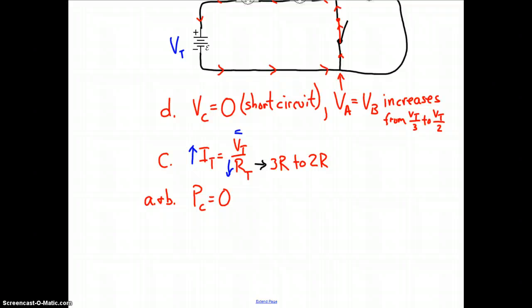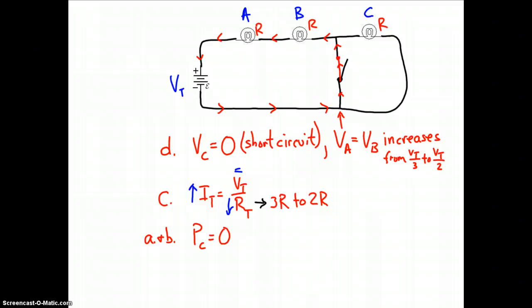The important thing that you learn in this question, if you didn't already know it, is that the brightness of a bulb is directly proportional to the power it's using. We probably understand this intuitively because we know, for example, that a 60-watt bulb is not as bright as a 75-watt bulb, which is not as bright as a 100-watt bulb. Well, what do you hear? The higher the power number, the brighter the bulb. So a direct relationship between power and brightness. Well, with lamp C getting no voltage or current, its brightness would be 0.